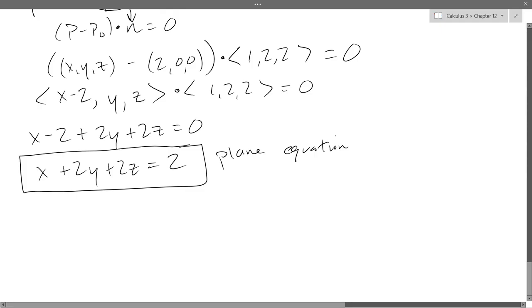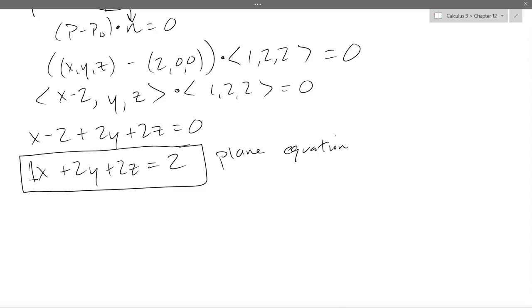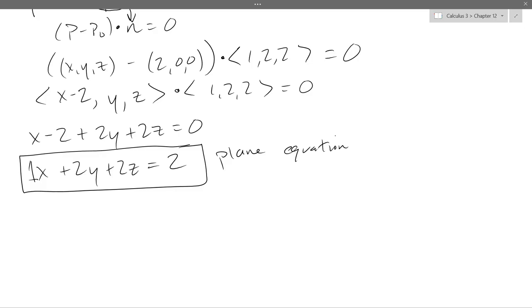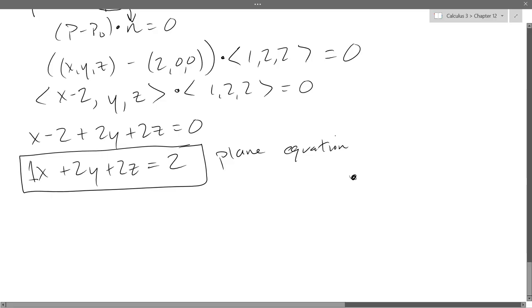Now, if you're looking at a plane equation, you could actually see the normal vector. Can you see the normal vector? It's the x, y, z coefficients. And if you saw how we got it, it should make perfect sense why it's the x, y, z coefficients. The reason you can't really tell from the 2 is because you're going to add those constants together, so you can't really get them back. You can sort of get them back. All right, so that is a plane equation. And we are done with this problem.